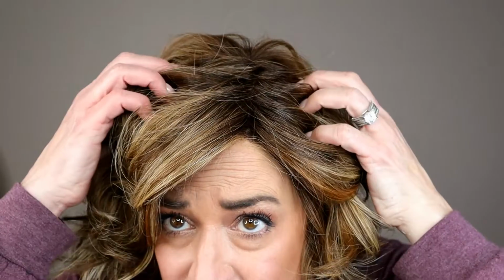Now let me show you that mono part that I just mentioned. You can see, you really can't see down to it. I have played with this and played with this, trying to get the zigzag part out and to get it to part so that you can see it. You really can't. So honestly, on a piece like this, I would prefer there to be a little bit more of a defined part. I would pluck that part line. I have a video showing you how to pluck a part line and then use a hot comb to really give that some separation and definition. I will make sure that video is linked below.